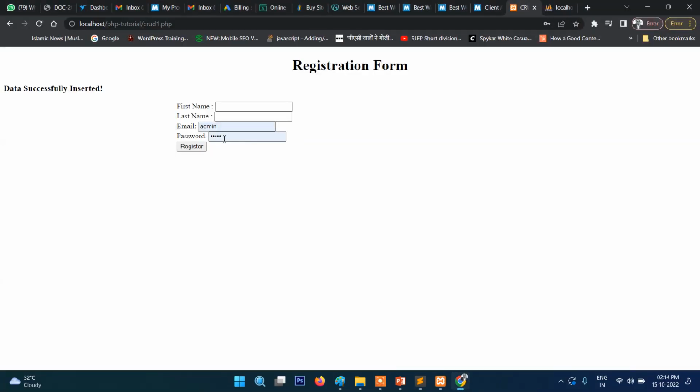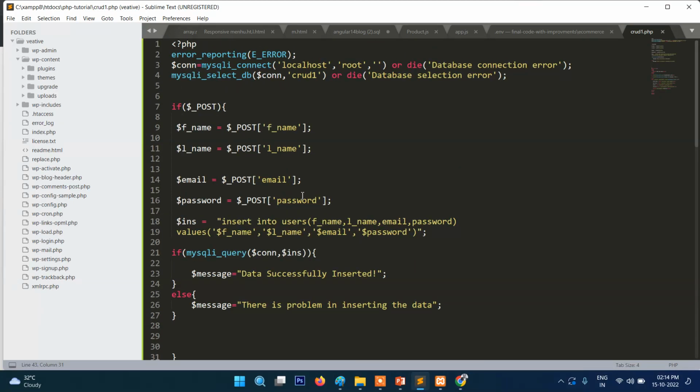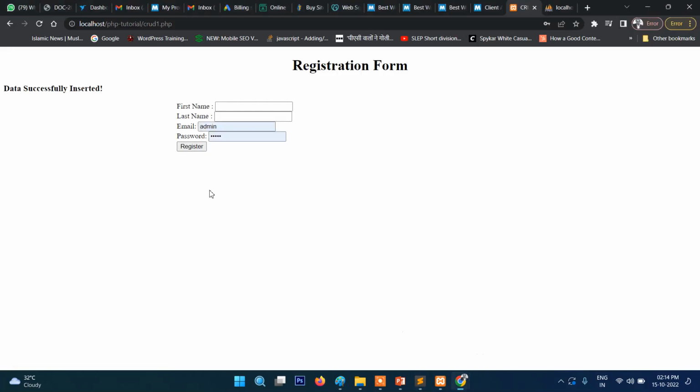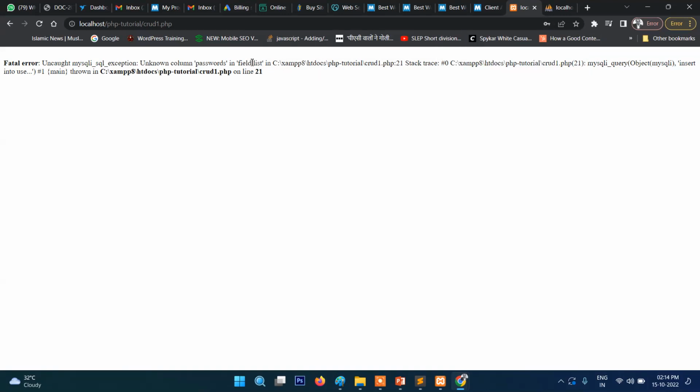Okay, and suppose if there is something wrong in our database, say where it says password, then I mistakenly typed here passwords. Okay, and now if I try to insert here 12345, register, you can see you are getting the error here, long error, right?